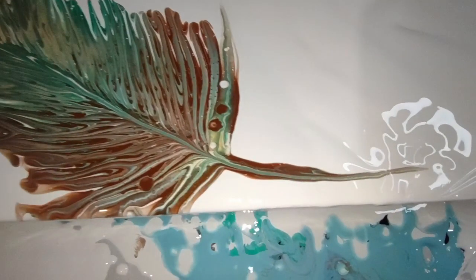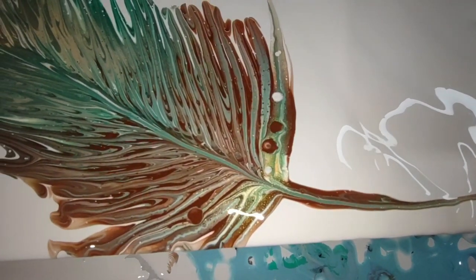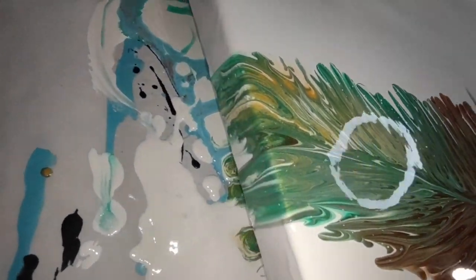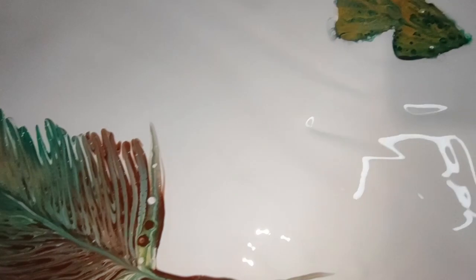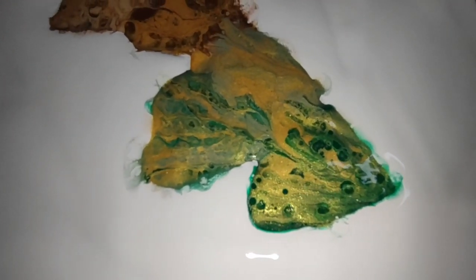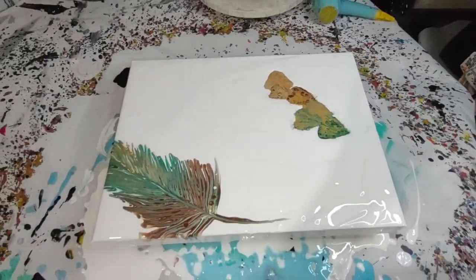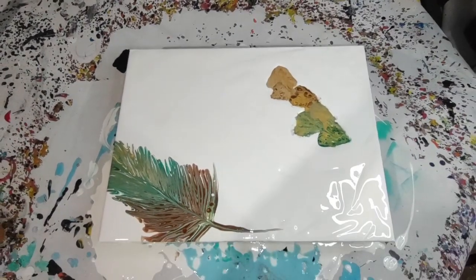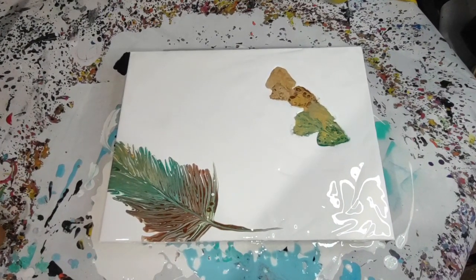Okay, showing the feather first. There's the stem. And there's the feather. The tip goes off the side, as you can see there. And then the triangles, which I will clean up. Just getting you in for a closer look. I think once I'm done, it will look nice. We shall see. But I will bring you in for the next step, which will be cleaning up the triangles.